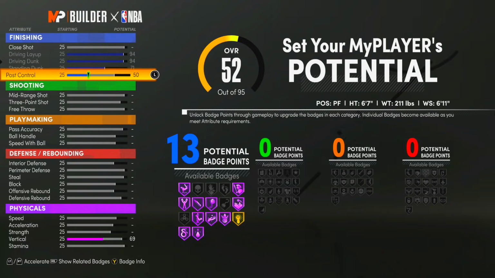Also, after I show you guys how to make the build, I'm gonna tell you which badges you should be using. And the way that I made this build, there's really no need for extra badges. I made it so that you get the perfect amount of badges for each category so that you're able to get the best badges in the game on your build. Trust me, you'll have enough badges for whatever badges you want.